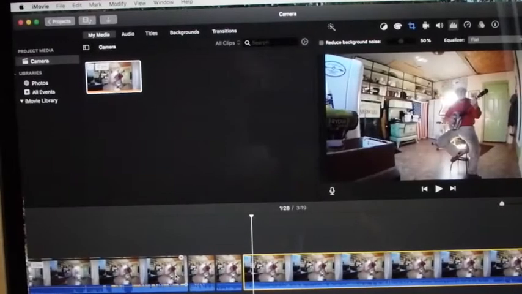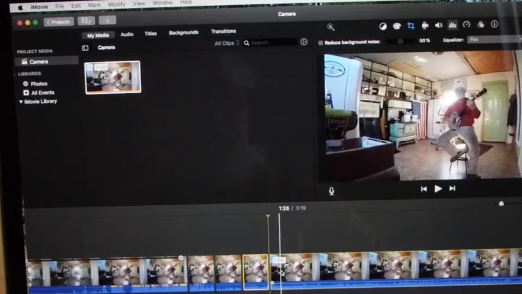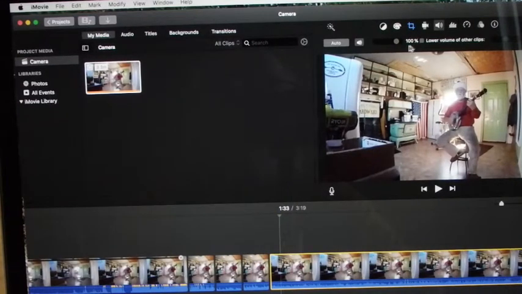Okay, this is the next video. What I'm doing in this video is I'm actually going to kill the sound by going up to this little thing. It looks like a speaker. I'm going to click on that, and then the percentage of volume, I'm going to make it 0, because we're not going to be talking about sound at all on this. We're just going to be talking about where the camera goes.